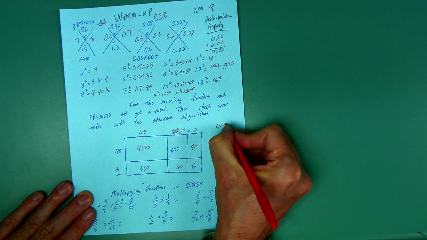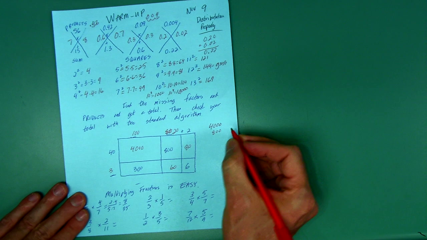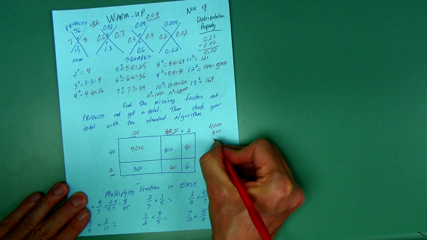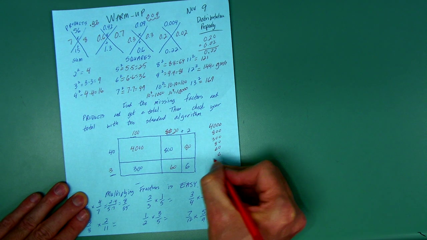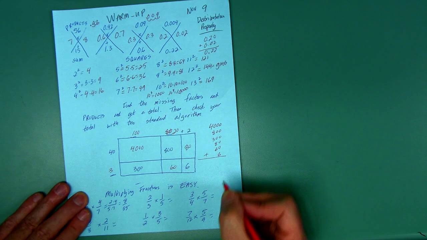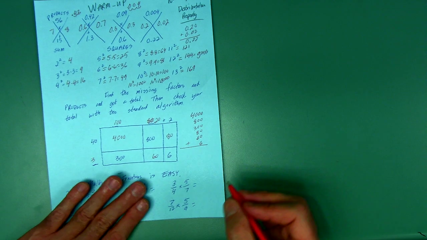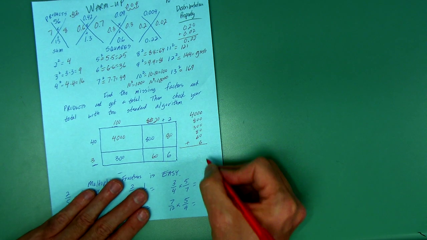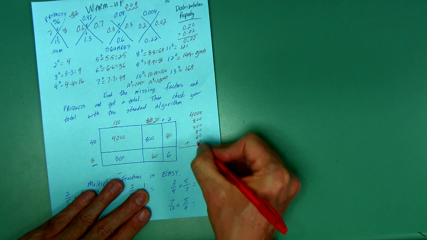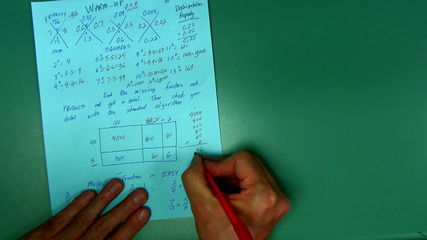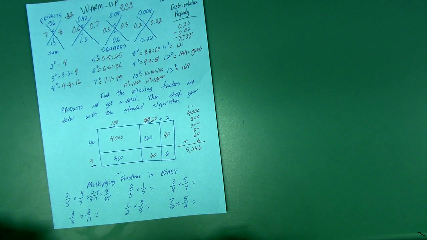So my products are 4,000, 800, 300, 80, 60, and 6. I don't know why I'm kind of a, I don't know, CBD, what do you call it? I like to put them in order for some reason. It's nice and neat for me. 14, carry the 1. 11 and 1 is 12, carry the 1. 5,246. Let's double check that.